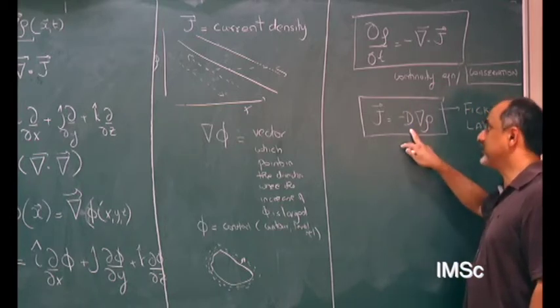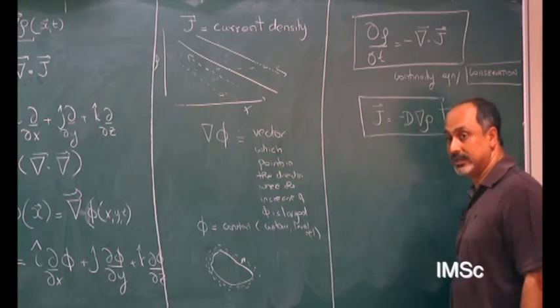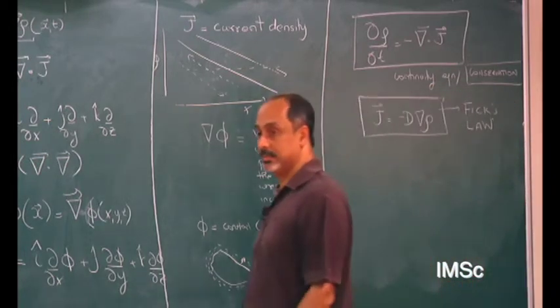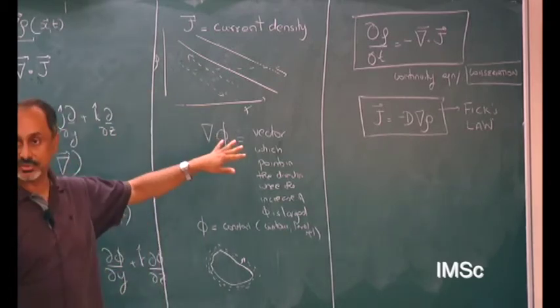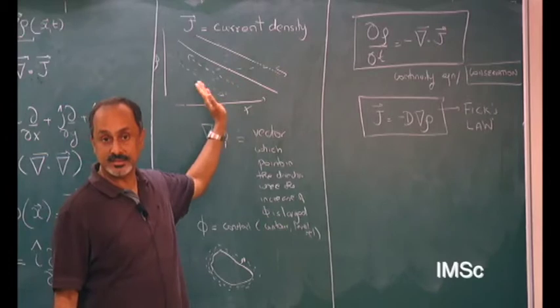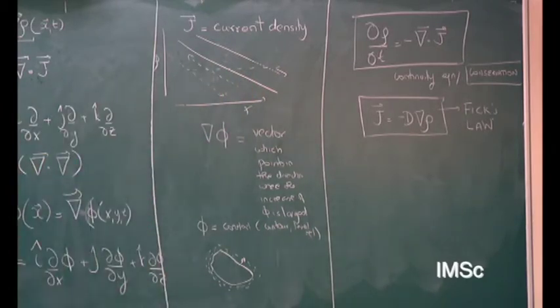If the diffusion constant is 0, there is no current. Particles don't move at all, they sit exactly where they are. So delta rho by delta t doesn't change in time. So D tells you how fast these particles are going to move through diffusion to iron out changes in the densities. For example, here there is more density and less density on the right hand side.